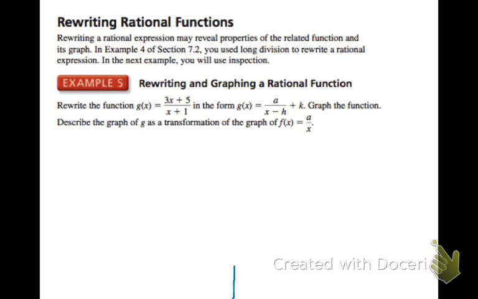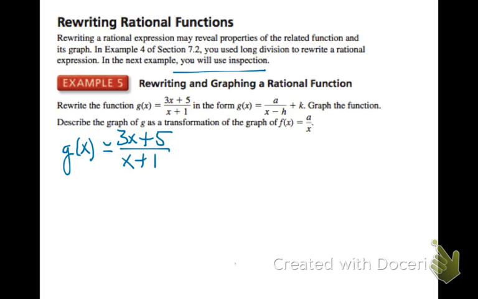So in this example, we're going to use a method that's called inspection. Basically, what you do with inspection is you look at the rational and you compare the numerator with the denominator. Now remember, the form we're trying to get it in is, if you're in third hour, it's Helen Keller form, or if you're in seventh hour, it's Downsy-Exy form. So we're going from this first form to this second form.